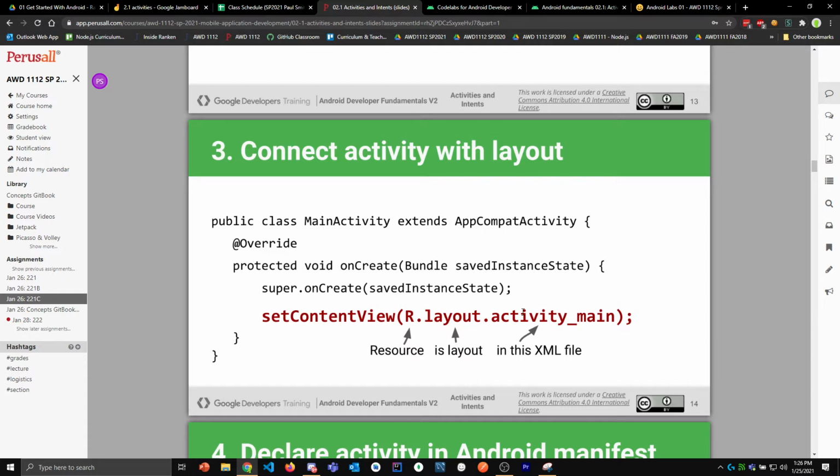So for instance, if I have any files in my res that have spaces in there, remember a space is not a valid Java identifier, that will break your entire application. If any one file in your res has a space in it, the entire application won't run because it's not a valid Java identifier. Does that make sense? Because all of those files need to be included in this R class.